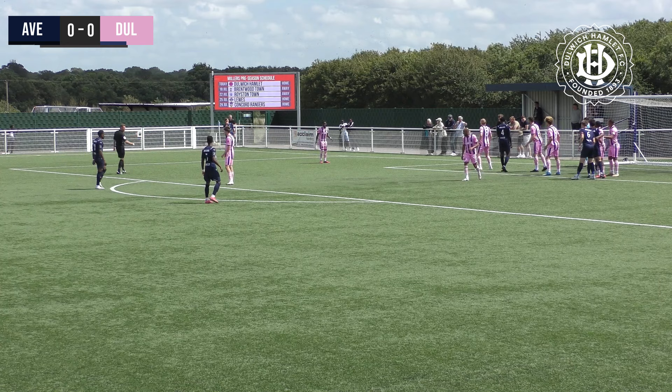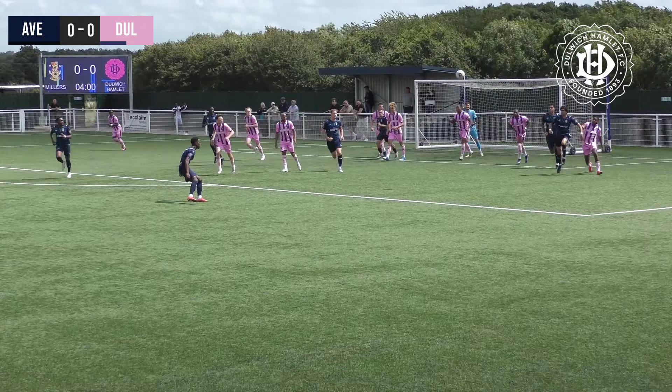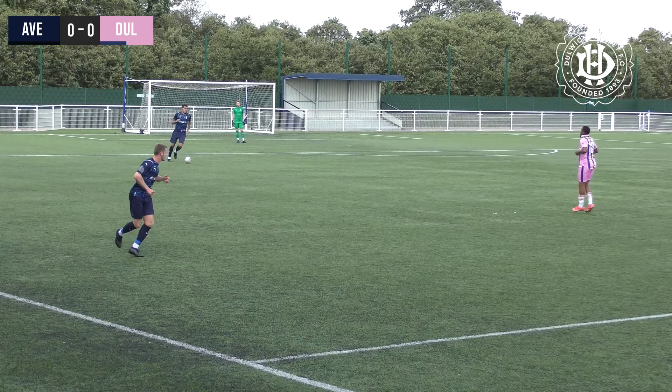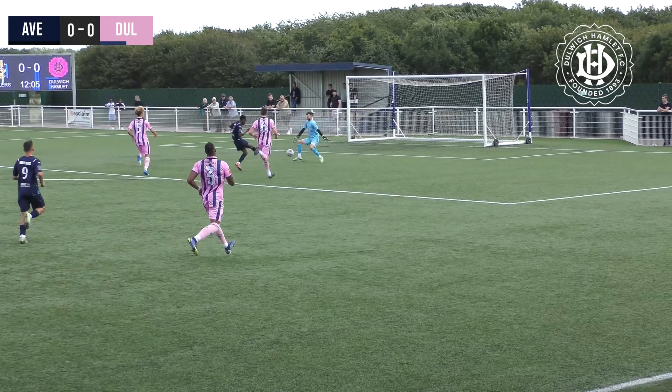Dangerous ball this, going to be whipped at pace towards the far post. Indeed it is — it's well tipped away, blocked on the goal line. I think it was Craig Brown Barrett who got a little touch on that. Averley building out of defence. Good ball over the top and number seven is onside in a one-on-one with the Dulwich goalkeeper, and it's a good save by the leg of our trialist number one.